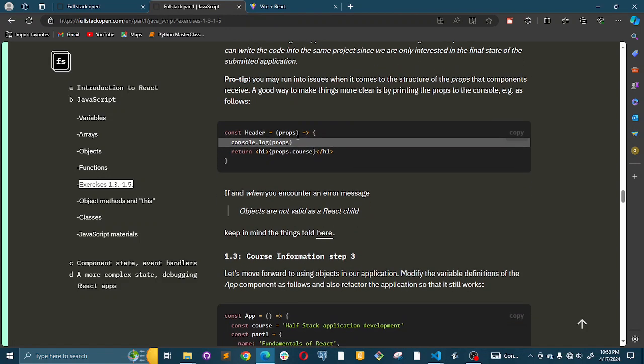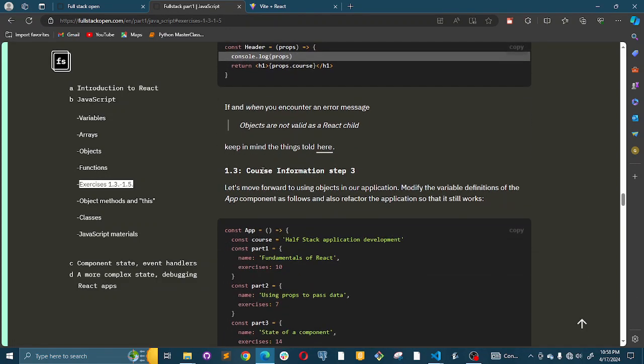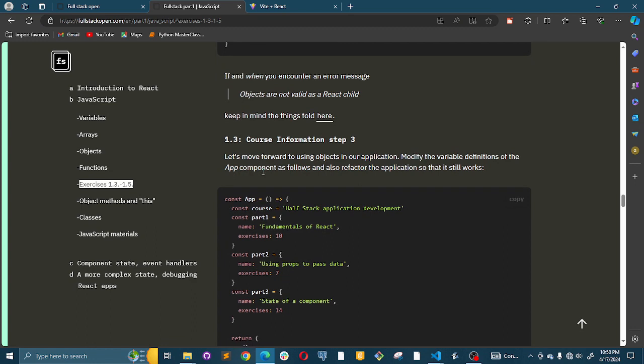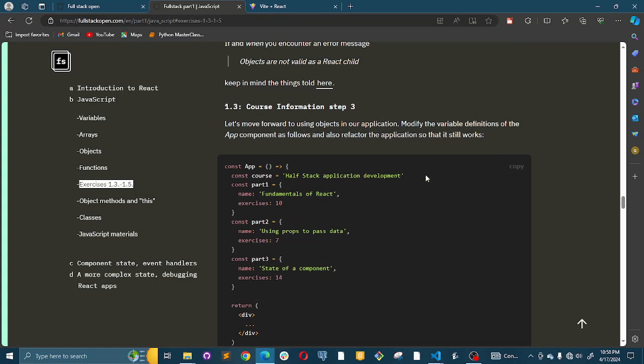All right. So moving on to the instruction for 1.3, it says, let's move forward to using objects in our application. Modify the variable definitions of the App component as follows, and also refactor the application so that it still works. Okay, so how do we make this work still?